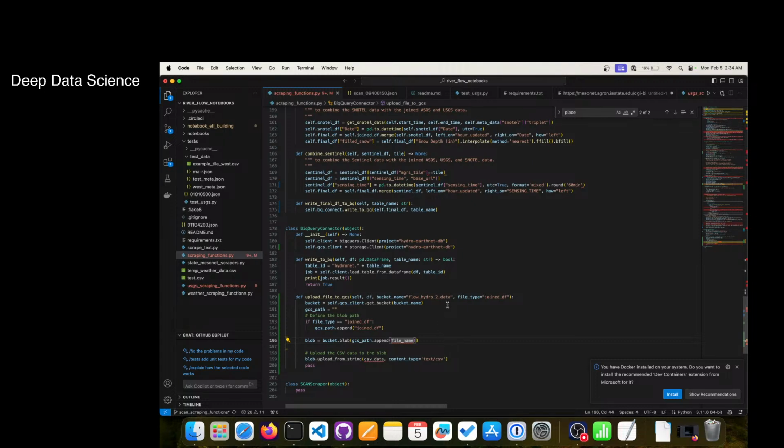Okay, so we need to also figure out what the name is then. And the name should generally be the station ID. So blob.append.